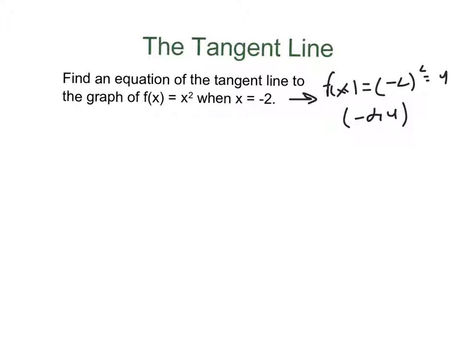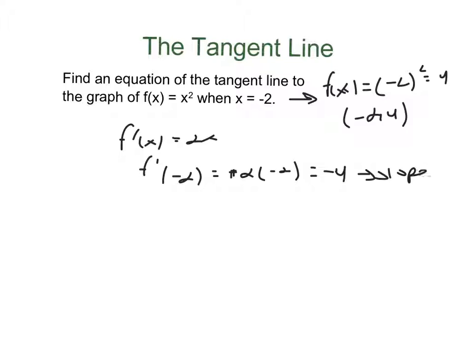Now I need to find the slope of my tangent line. How do you do that? That is right, you take the derivative, so it's 2x, and then you got to plug in that's right, the -2. So our slope is going to be, that's a +2, sorry, is going to be -4, okay? Make a note for yourself that this is the slope of your function.